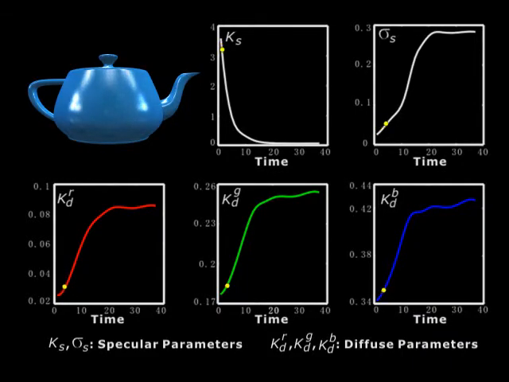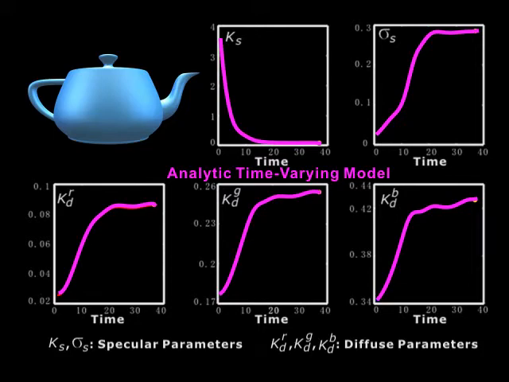Here we show a teapot rendered with the Prussian green oil paint, along with plots of the time-varying model parameters on the side. As Ks decreases and sigma s increases, we see the dimming and diffusing out of specular highlights. In addition, along with the variations of the diffuse color albedos on the bottom, an overall change in the color saturation and hue can be observed on the teapot. The trends of these time-varying parameters can be modeled by our analytic TV BRDF models.